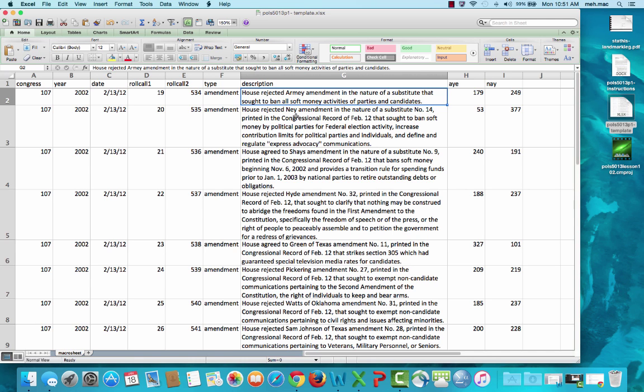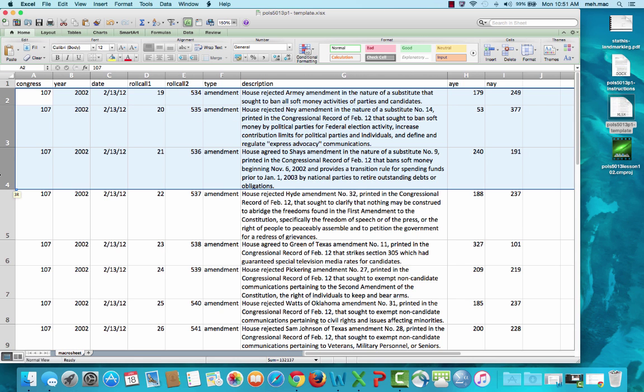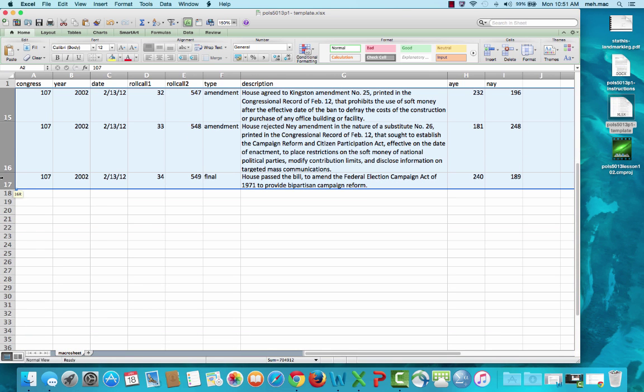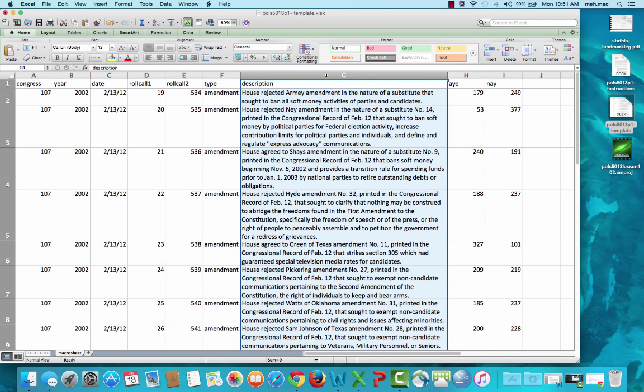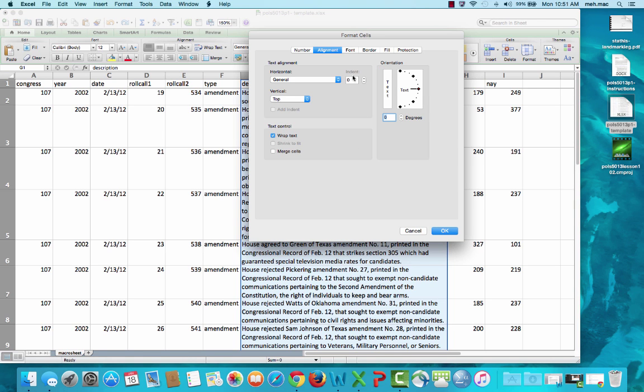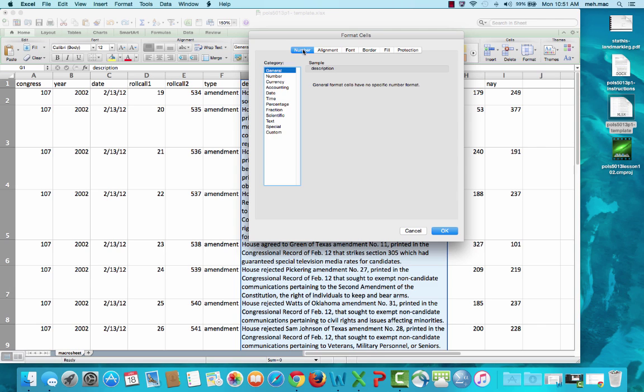Notice on these things they change the row heights, and so once you get that data in there, it won't all fit in the cells. All you have to do is go down to the bottom of the list, go up to the Format tab, and then auto fit row height, and it'll shape it just the way it is. In the descriptions, go in and right click, do format cells, and then in this one there's number format. You can use this to do dates and everything else, so these will be date formatted over here.